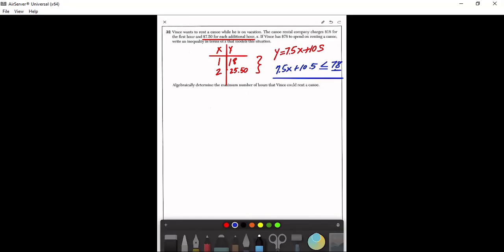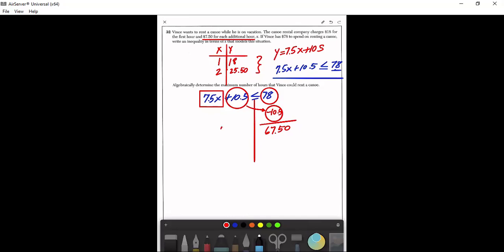Okay. Now I'm actually just going to solve for x. Now I could graph it. I could treat this as an equation and solve for x as well, but I'm just going to go ahead and use boxes and circles. Box, circle, circle, move this over. This becomes a negative 10.5. So if I subtract $10.50 from $78, I'm going to have $67.50. Correct, correct, correct. Yep.